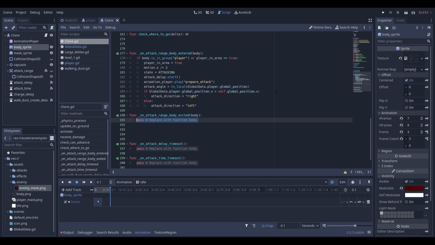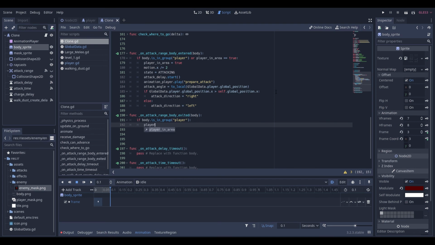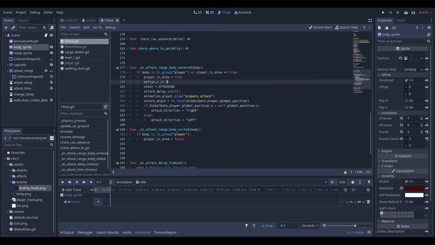Then in our attack range body exited, if body dot is in group player, player in area is equal to false. And the reason we're doing this player in area is because initially the code just checks to see if the player just has entered the area, so then it would respond with attacking the player, but then if the player continues to stay in the area, then it's gonna do nothing.